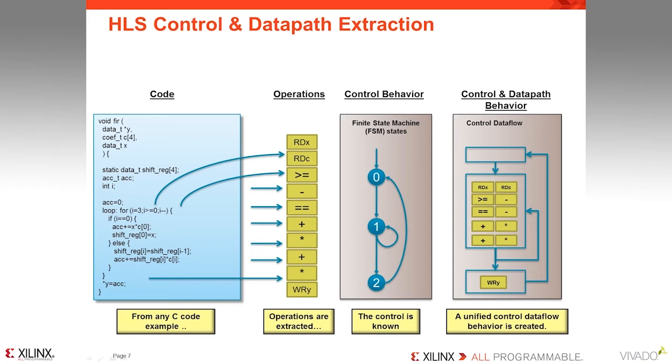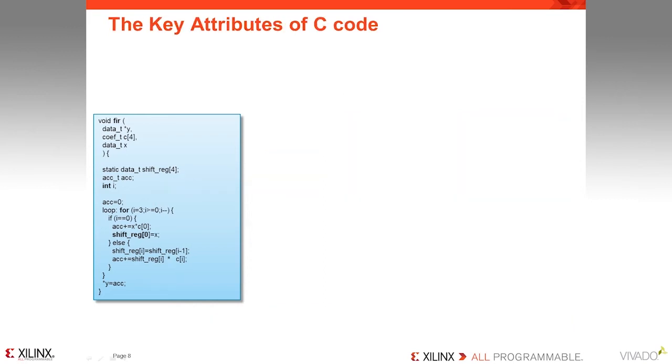But this gives you an idea of how high-level synthesis works, and it's not in fact any sort of black magic. It's a deterministic process, and by looking at the loops in the C code, we can see how things can be synthesized. So again, as an overview in this C code, let's have a look at its primary aspects.